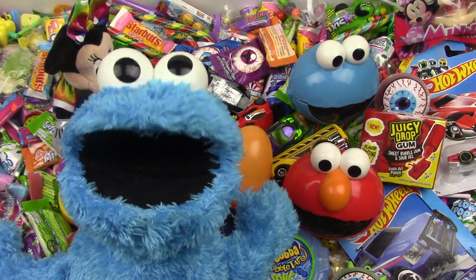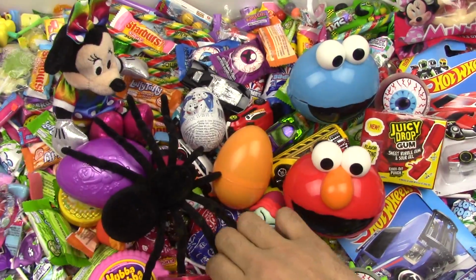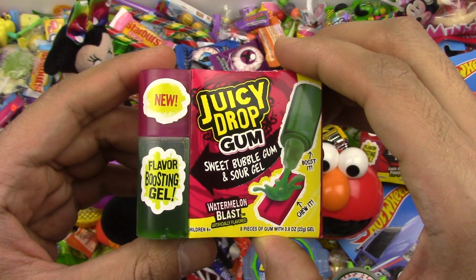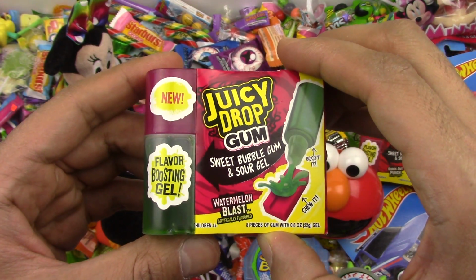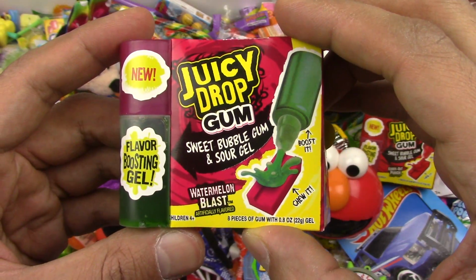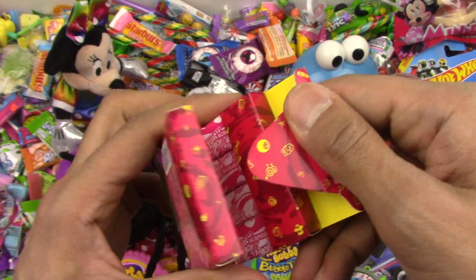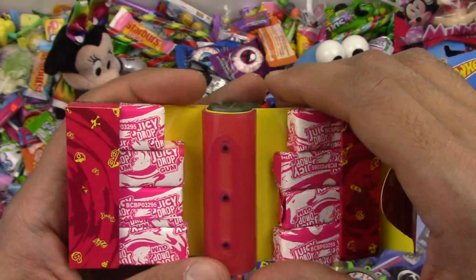Welcome to Candyland, guys. I bought you some new candies today. Let's check it out. Ooh, what is that? Oh, a juicy drop gum? Wow, it's a new one? It is a watermelon blast. Let's check it out. Oh, how do we open this? Oh, like this.